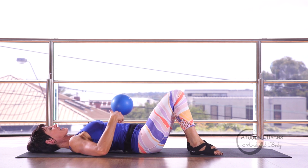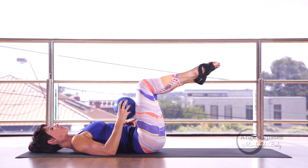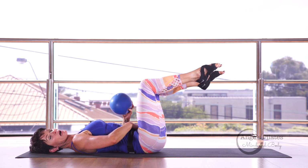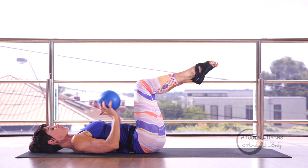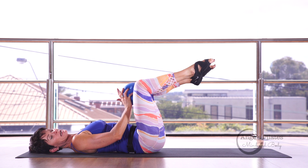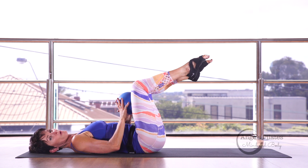Well done. Coming back to those obliques. Float one knee above your hip, then the other one. You'll feel your lower back connect to the mat. You're still in neutral though. Pop your ball now, not here, just above the thighs. If you let go of the ball, it's going to fall.